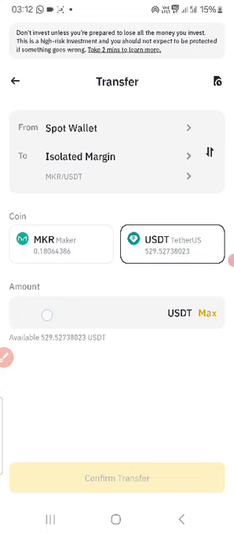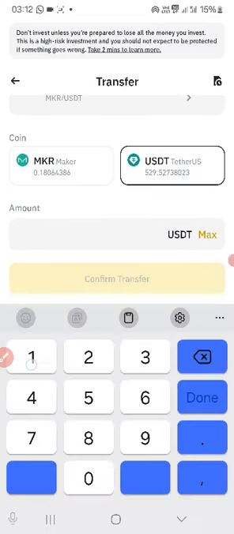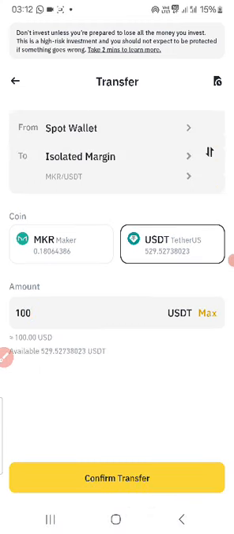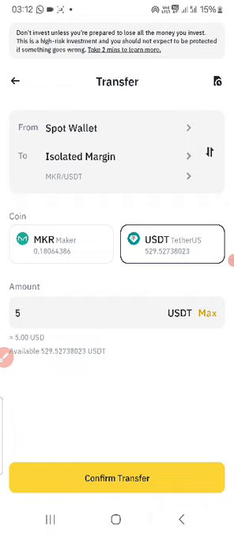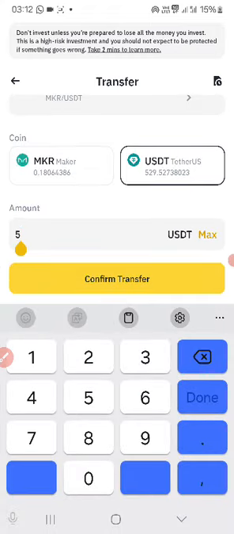My account is remaining 529. Let's say I want to trade with a small amount, with $5 on top.